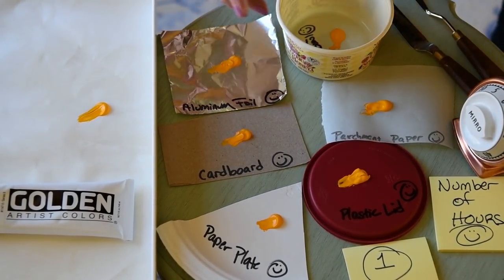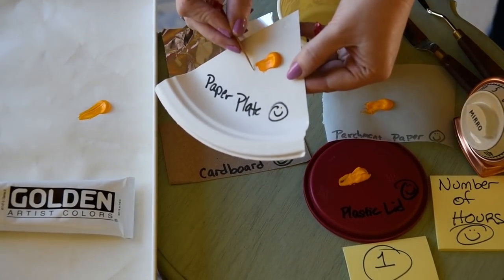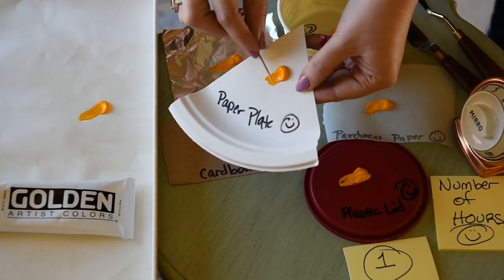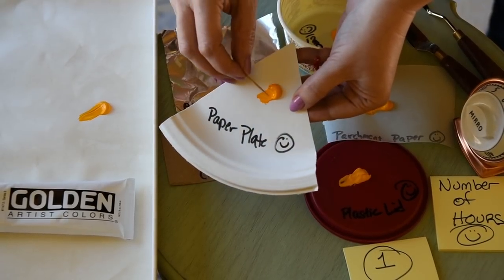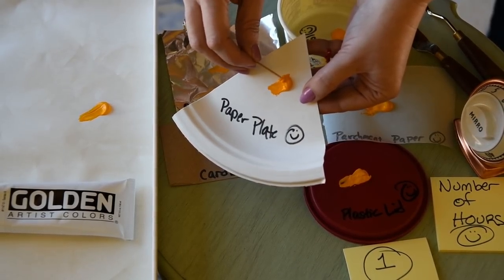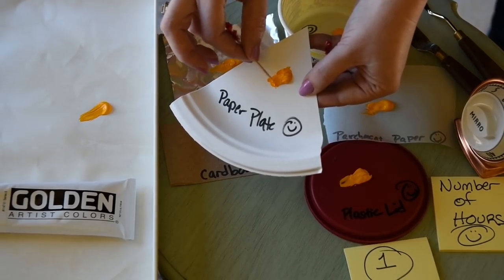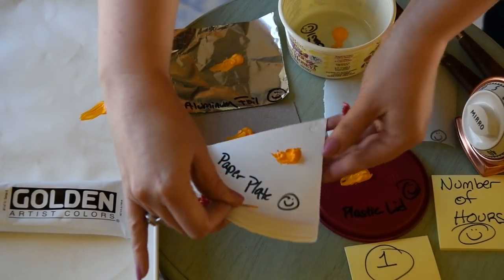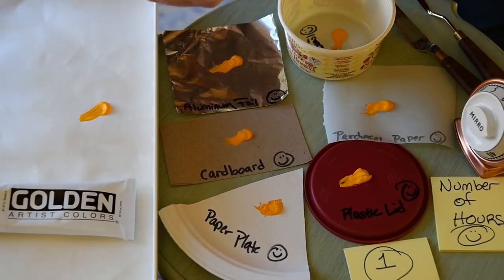On purpose, when I put the paint out, I put it out in a form like a comet, to simulate a very thin amount on your palette versus a thicker glob. So let's try the paper plate next. Just like the aluminum foil, this is no longer usable. This paint is dry here. But look, it's a little bit sticky here, we're getting some yucky lumps that we would have to take off. But the inside of it is still just fine. The outside would have to be discarded. Okay, and I'm going to wipe off my little tool here so we can keep testing.